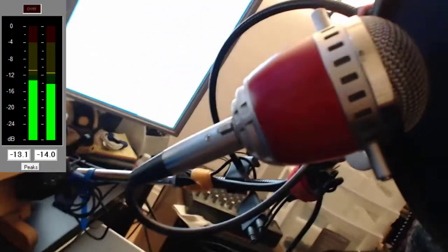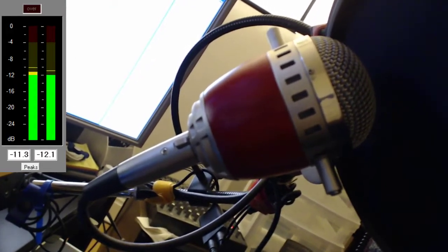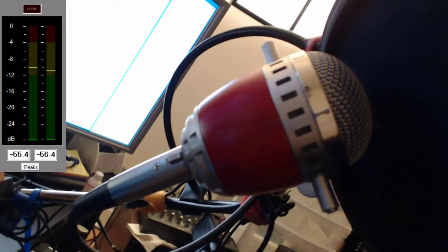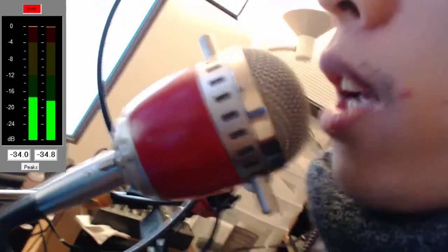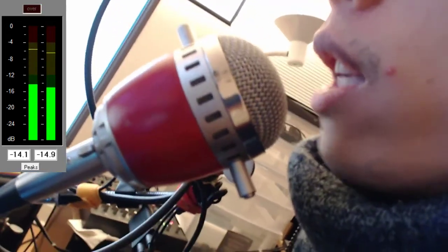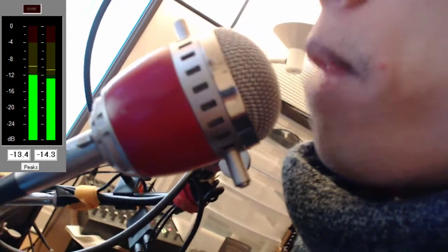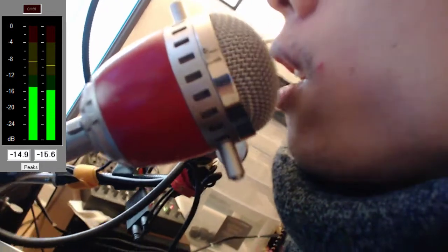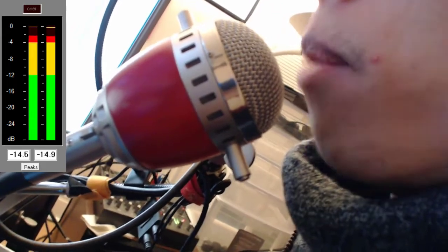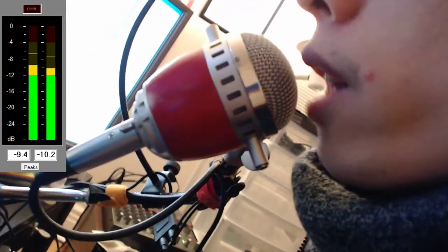But the thing about this microphone is that it is using, I believe it's called a cardioid input pattern, which has a lot to do with how this thing picks up sound. So if I just move this pop filter out of the way, this is a unidirectional microphone, which means that it's the opposite of an omnidirectional microphone. Omnidirectional microphones will pick up sounds from all different directions. So if I start moving to the left, and moving to the right, you can really tell from that audio gauge just how much less it picks up noise from the side. As I move over to the right, you can see that it's much, much less sensitive.